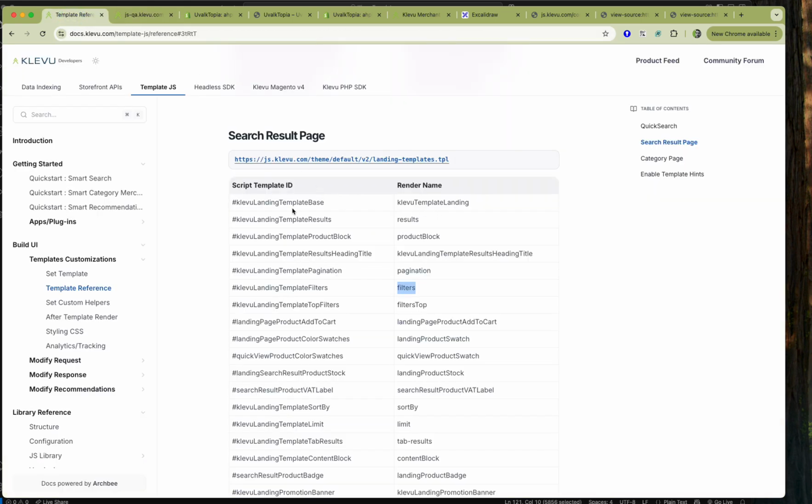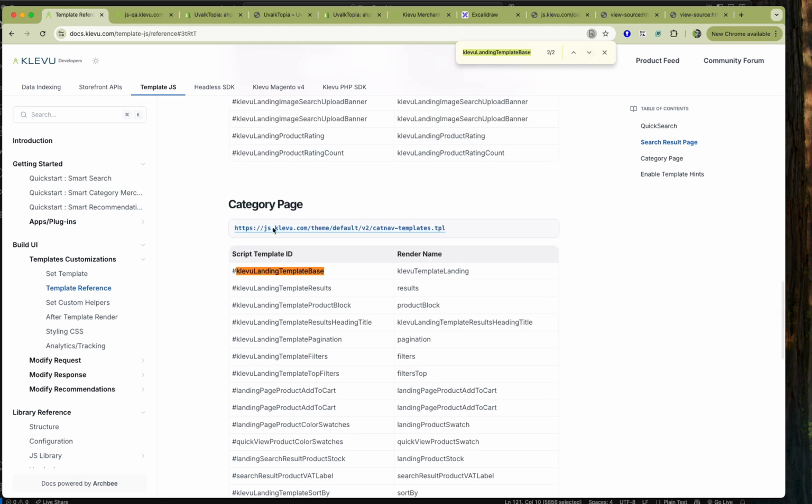all the same stuff. If we look at, for the search result page, the ID of the template for the Klevu template landing, this is the very first template that starts to render for the search page, and inside of it, it calls all these other templates. But Klevu landing template is the ID. There's two of them on this page.